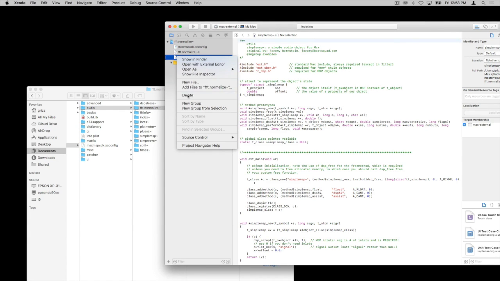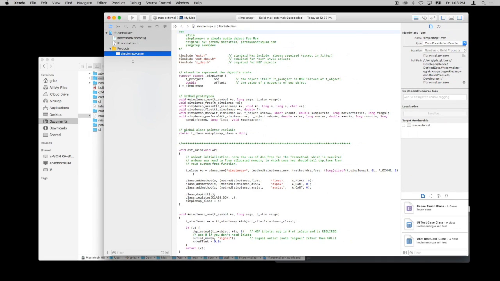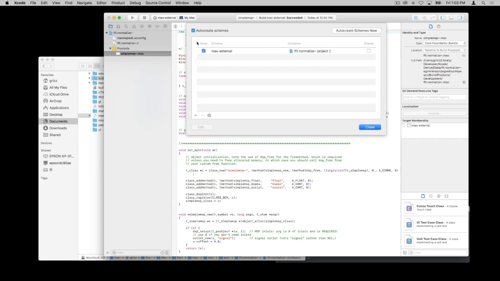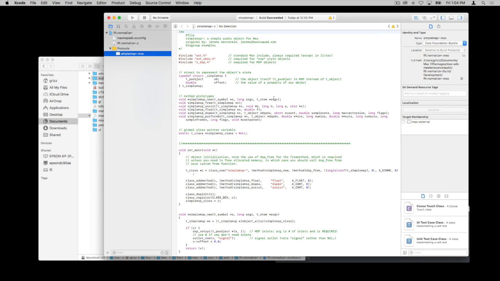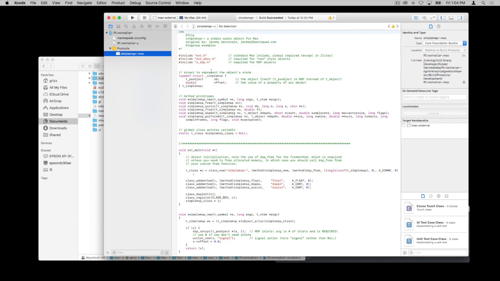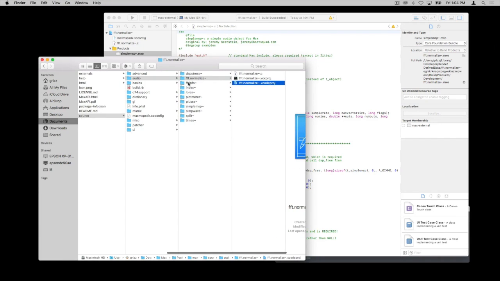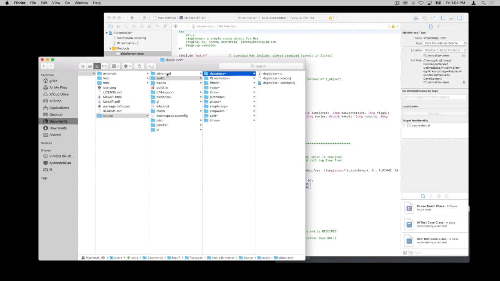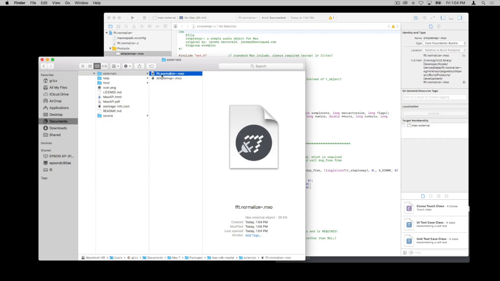One thing we'll need to do here, because we duplicated a project we already built and Xcode already made it kind of messy, we can go here and say manage schemes. And we need to get rid of the old schemes in here. This is kind of an unfortunate thing about Xcode. Okay, so it did that. Now we can say auto create schemes. It'll create a brand new one. And now we can go ahead and build this project. And when we build it, and we come back over to externals, now it will show us that it built an object called FFTNormalize.mxo.